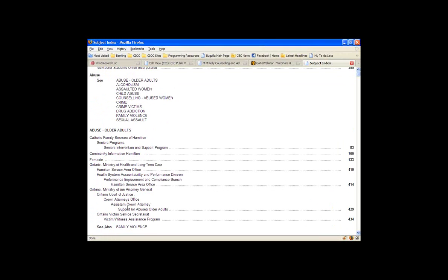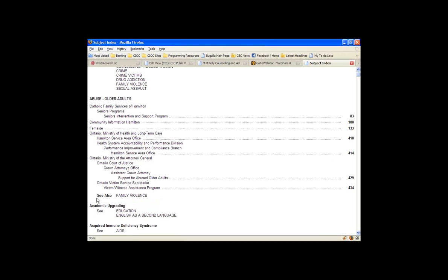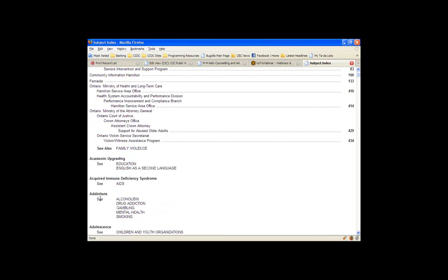And the actual records are printed in the same way that you saw them printed in the name index. So the same kind of formatting, the record numbers work the same way, the dot leaders work the same way. The difference is you're going to see a heading above each section. So you may see the same record in this list more than one time if it falls under more than one heading. And you'll also see certain headings have a reference to alternate headings. So in this case, abuse older adults also says to see also the topic family violence. Okay? And again, all of these see and see alsos are part of the general heading setup that was done for this particular publication code.